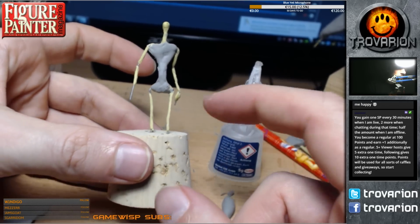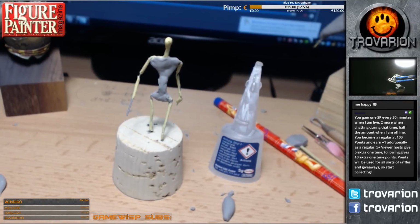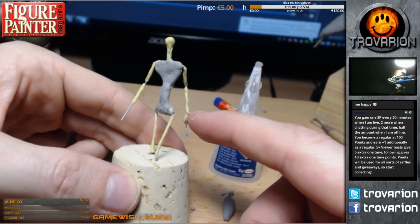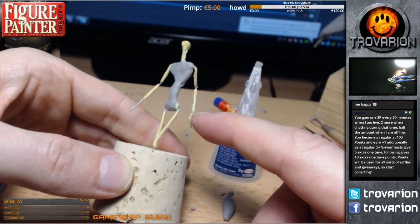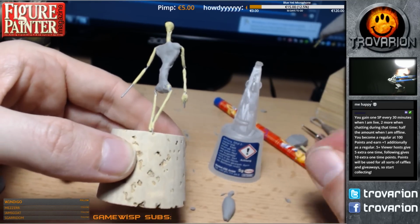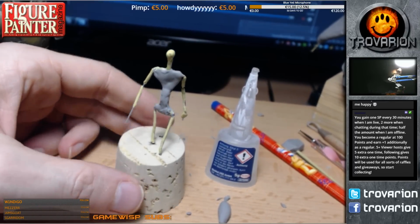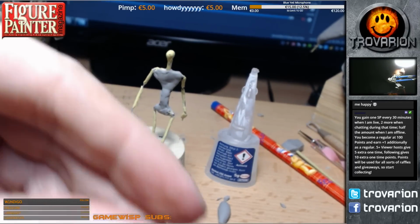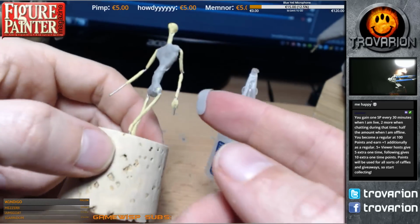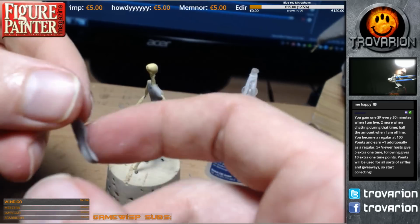But the smaller your scale is, the more you want to be careful with the super glue as well. Because if this would be 32 millimeters on the stick-to-hand, for example, then the wrist wouldn't be a lot thicker than this. So you want to be careful with spillage of super glue, and you will ideally try to avoid any spillage at all. At this scale I can be a bit more, you know, YOLO.